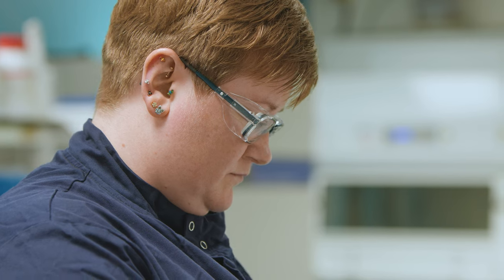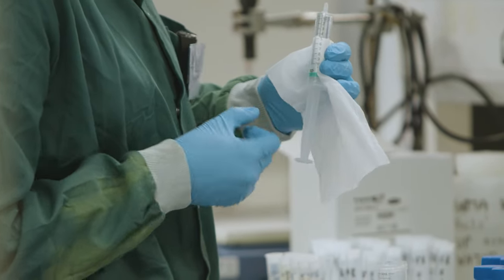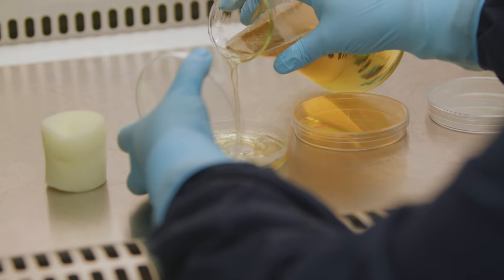I'm Myrcella McElroy and I'm a PhD student at Civil and Environmental Engineering. The labs were refurbished in 2016 and are extremely diverse — they cover every range of discipline you can think of, from chemistry, biology, microbiology, physics, coding, mathematics, and geology. It's a wide range of topics to study at Strathclyde.